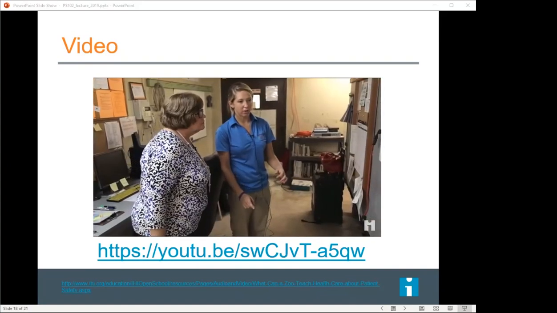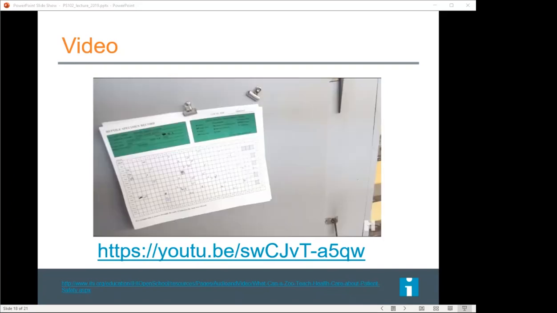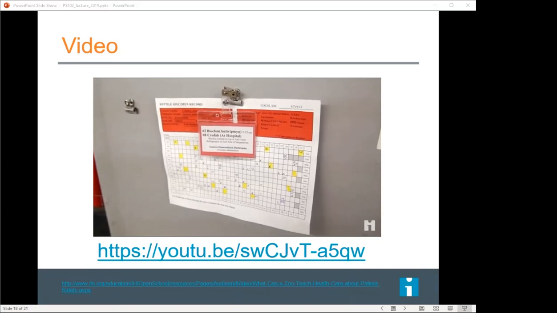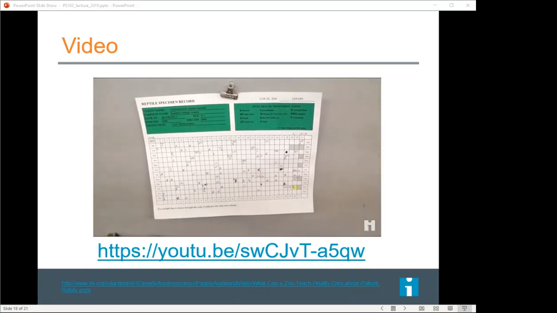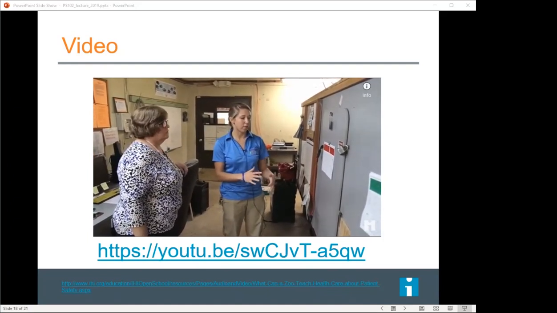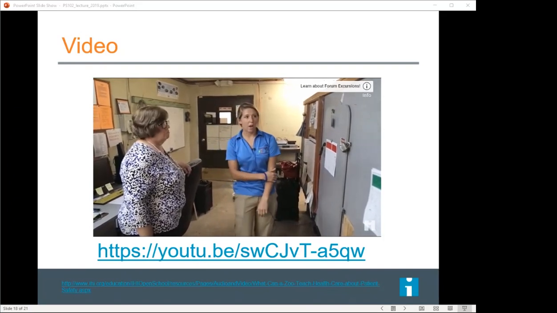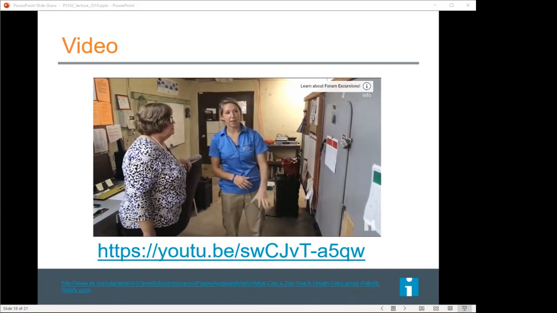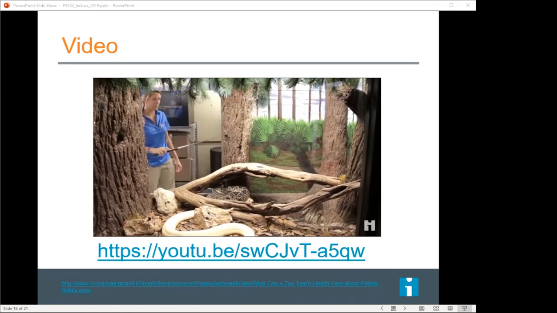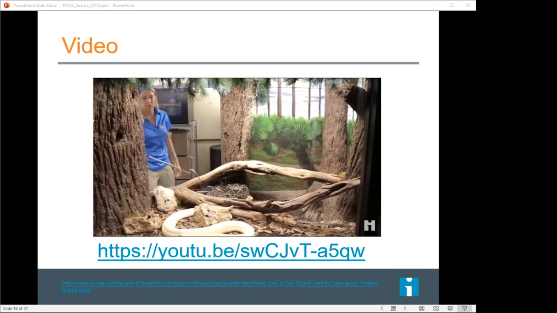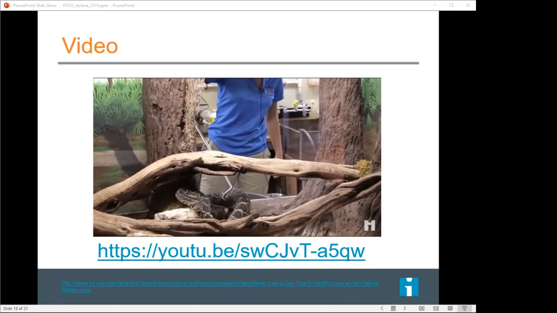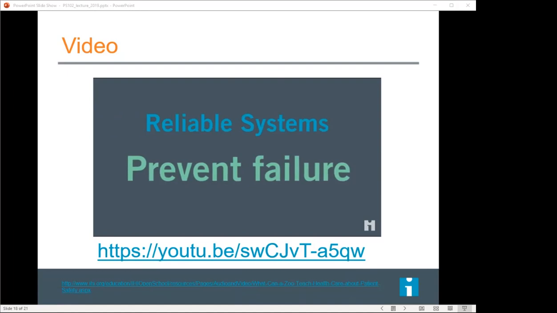The red and the green cage cards actually will tell us at a quick glance if the snake in the enclosure is venomous or non-venomous. So the red obviously is the venomous, the green is the non-venomous, red stop, green go. And what's this number 1 up there? The numbers above the enclosures actually tell the keepers how many animals are in the enclosure. So for example, there's only 1 Aruba Island rattlesnake in here and there are 3 pythons in that enclosure. So we know if we open the door and we only see 2 animals, there might be 1 hiding somewhere, to keep your eyes open and actually find all of those animals before you reach in or before you do any work in the enclosure. All this helps prevent snake bites.